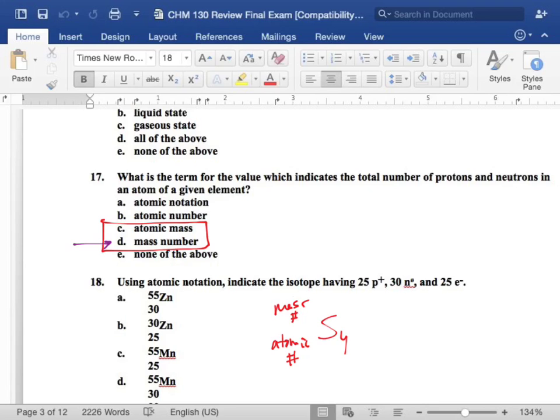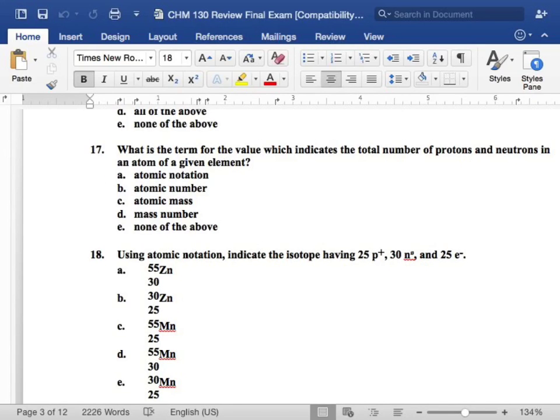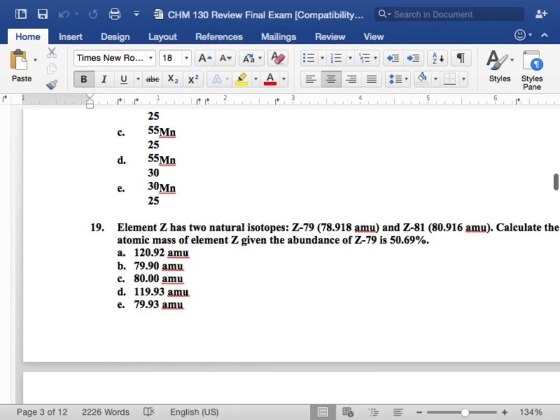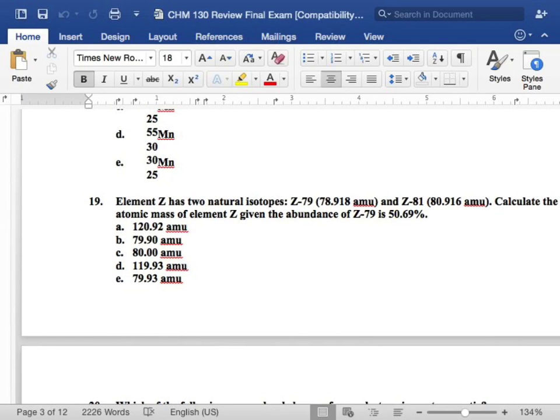But that becomes relevant with question 19, because in 19, what are you being asked to do? The mass number is just protons and neutrons. So that should just be an addition question, which is fine. But what are you being asked for? The atomic mass. And if we're being asked for the atomic mass, is that just going to be addition and subtraction? Or no, we're being asked to calculate an average. So we have to determine the average and use that information to help us predict what's going on.